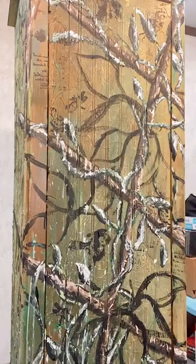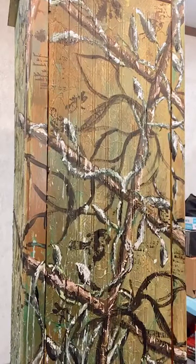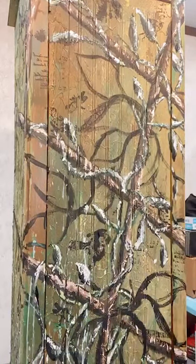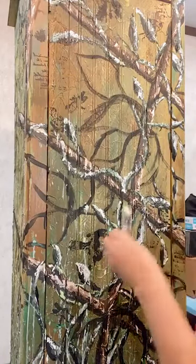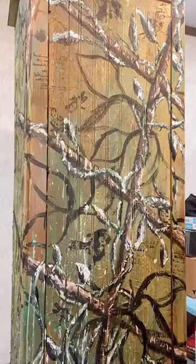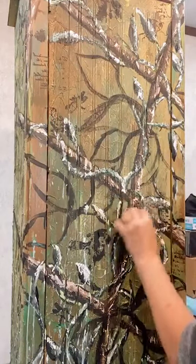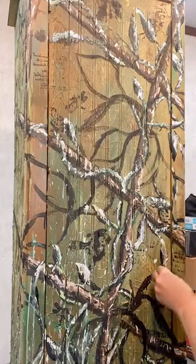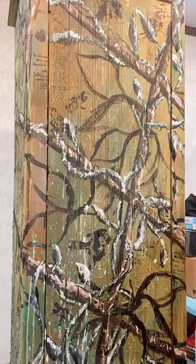Okay, so I think I have all my white on there that I want. So I'm gonna go back over and catch some of these that I kind of went crazy on. And I think I'll just add this. Well, you know what? I need yellow. Let's just add some yellow in there, because I haven't really done the yellow. There we go, on those leaves. That gives it even a little bit more. Felt that they were missing something.